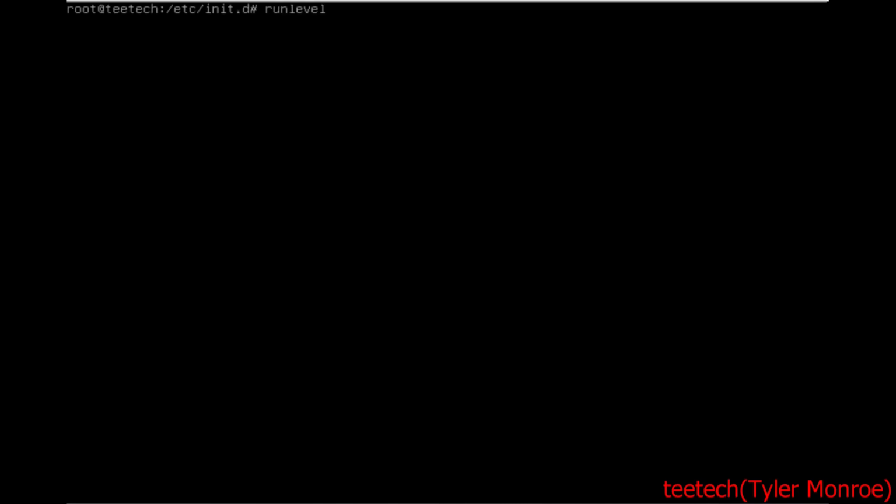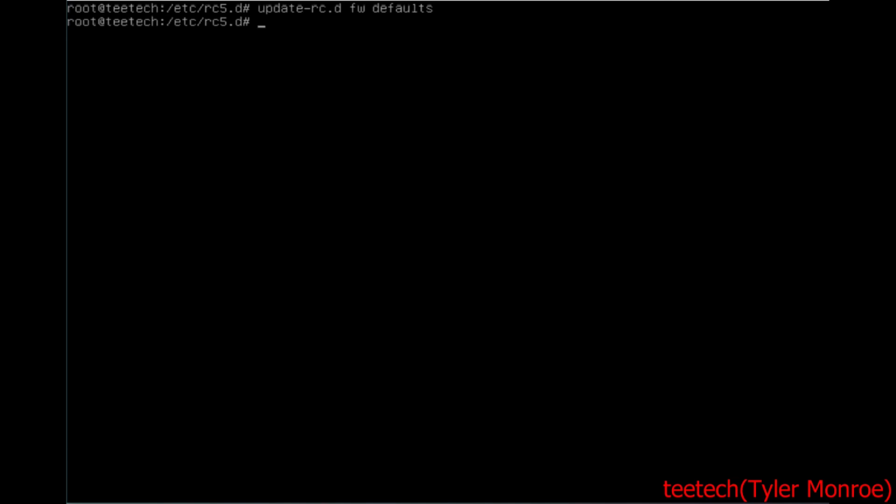Now, we have to make it so this can boot up. So you want to go into, we're on run level 5, we're going to go in /etc/rc5.d, and then we're going to make a symlink. So ln -s, we're going to link the file we just made to S01fw. We need to lastly do update-rc.d, and then the name of the file we created, fw, the program, and say defaults. This hooks it all into the boot system. So when we're booting up, it goes through that boot directory for all those programs and starts them.